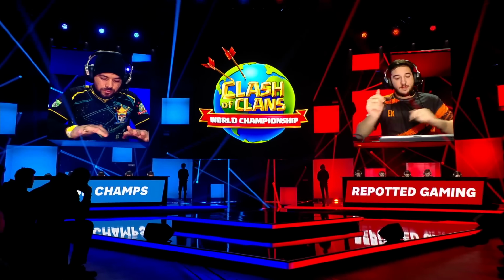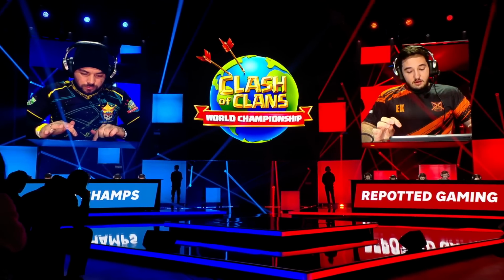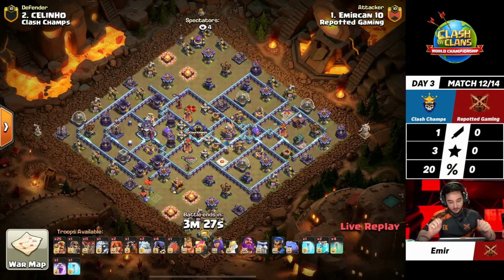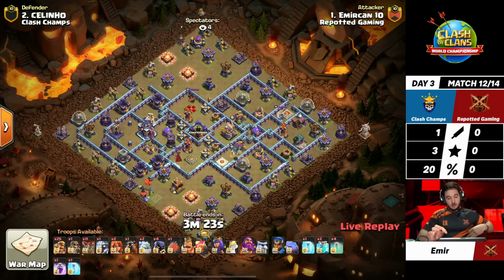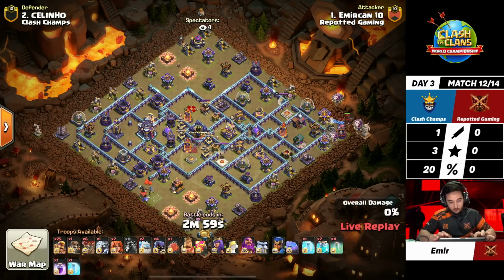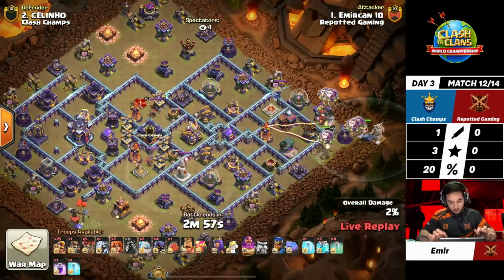And once again, it's going to be Emir kicking things off for Repotted Gaming. And he's coming in with 2 clone spells. That means that he's going to use either a Super Archer Blimp or a Super Minion Blimp. Does any compartment stick out to you, Itsu, that could be where he wants to send this Blimp?